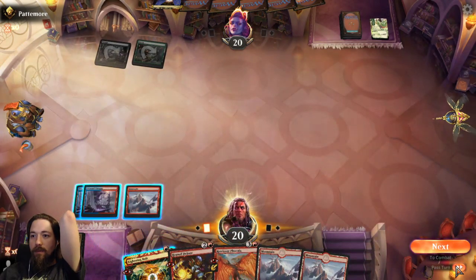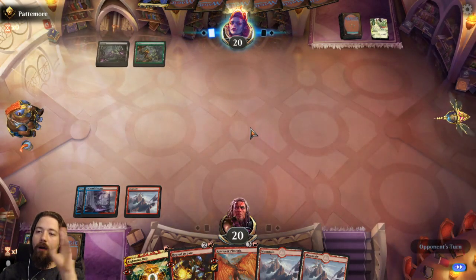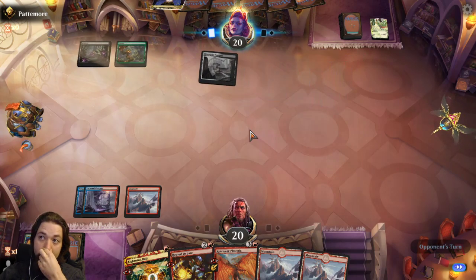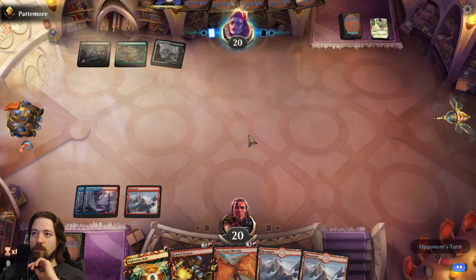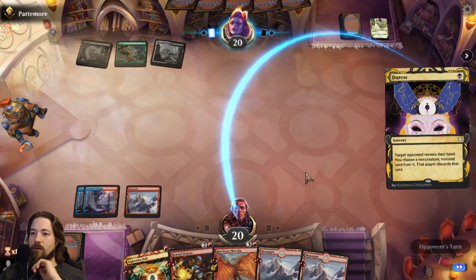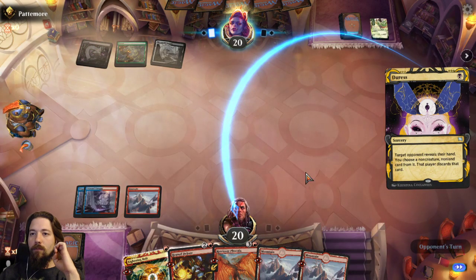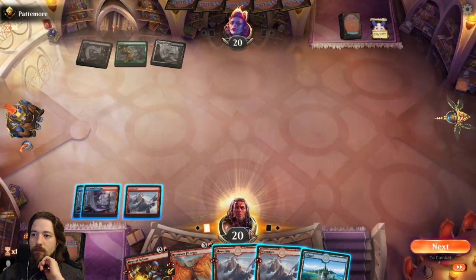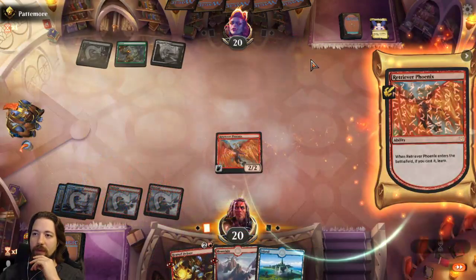Alright, if he Duresses me, I'm just going to Lightning Bolt his face, I think. No. I can actually hold the Lightning Bolt for an actual removal. So I'll just let him Duress me. I don't need to deal the 3 damage now. I have Retriever Phoenix. He can't get rid of the Retriever Phoenix. So we're fine. Let him take out the Lightning Bolts. We're not playing the Island. We want to hide the fact that we have an additional Island.